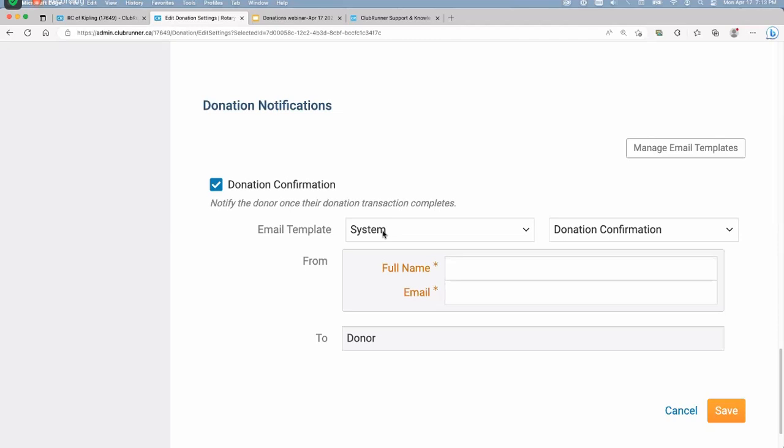There's system and custom email templates. We're going to get into email templates. Let me just talk about that. So we have a donation confirmation message. The email template can be either system or custom, meaning the system is right out of the box. It's ClubRunner. We just input it. You don't have to create anything from scratch if you don't want to. If you use custom, you can actually create a custom template. I haven't yet. I will, but for now, there are no custom templates, but we'll get there.